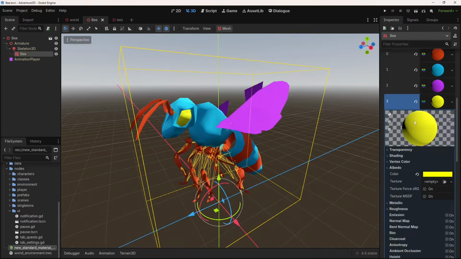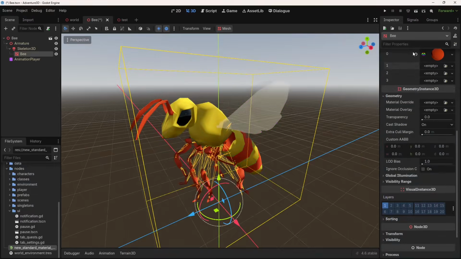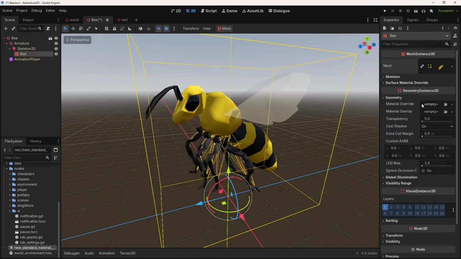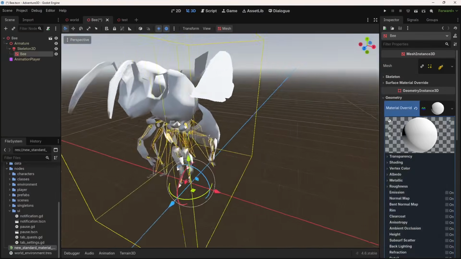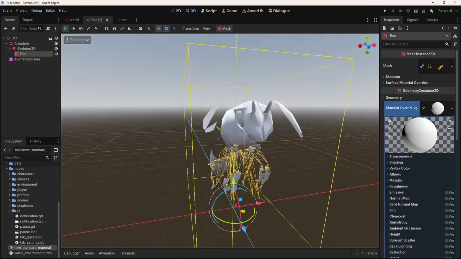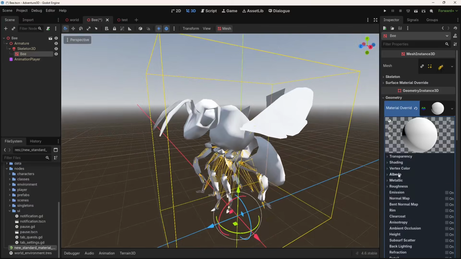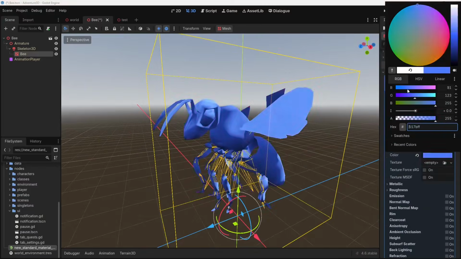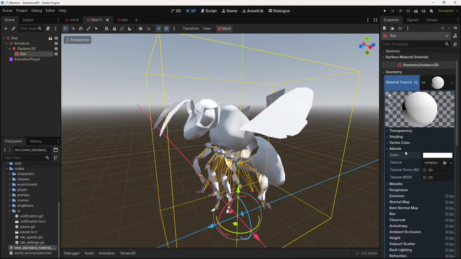So let's reset and have a look at a different slot. So scrolling down to its geometry properties. So in here, we also have a material override. But unlike before, when we could specify materials being applied to different parts of the surface, this one is applied to the entire mesh. So we could use this slot if we want to recolor the whole mesh, or if we don't care about multiple slots and we just want one material. In those cases, it's not really going to matter where you apply your material.